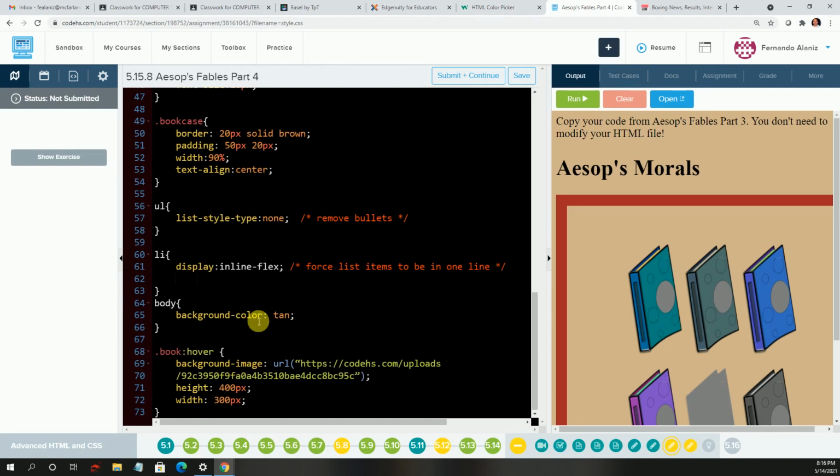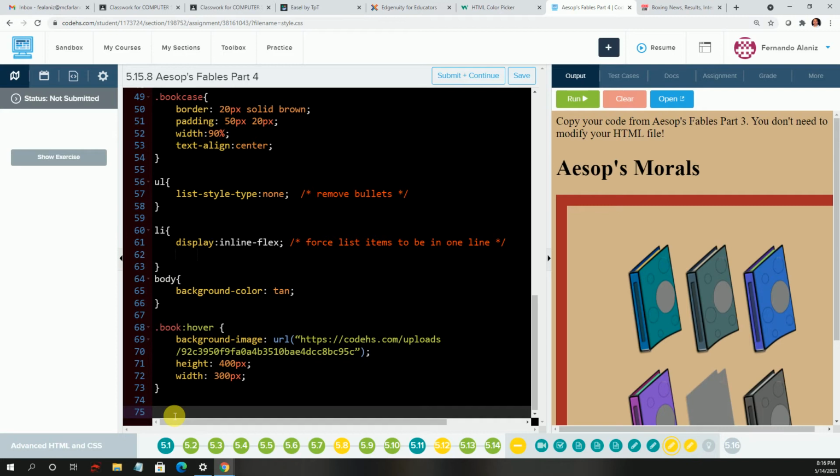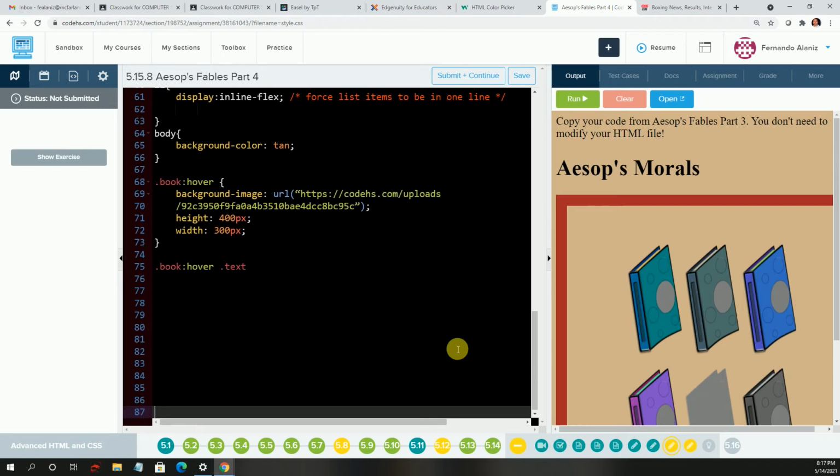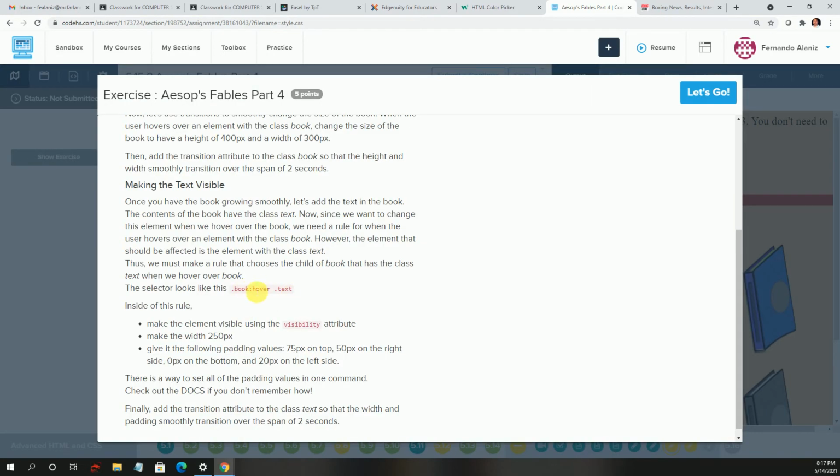Okay, so I'm not gonna put it here because this is already something we've already created that's separate. We don't need to mess with this, okay? Because it has its unique attributes that we've set to it. So let's create another one. I'm not repeating myself. I'm adding because we're specifying something else. That's why. So I'm gonna go book colon hover, almost identical to that. Remember, I even copied it. Let's put what I copied. There it is. See, I copied it from the actual exercise instructions right here. It told me that's what I needed to do.